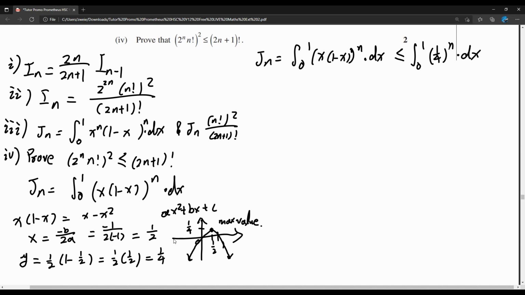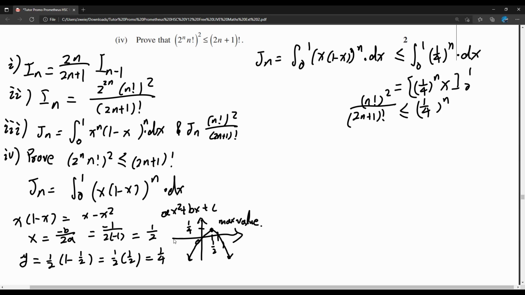Okay, so essentially I will have my right-hand side. I'm going to integrate this, so I get 1 on 4 to the power of n, well, with an x, and then obviously we'll get 0 and 1. So essentially that's just 1 on 4 to the power of n, okay? And let's put our Jn on the left-hand side. Our Jn, as we defined, is, where is it? Yep, n factorial squared over 2n plus 1 factorial, okay? We know it's less than or equal to, maybe I'll put the less-than-or-equal sign again.